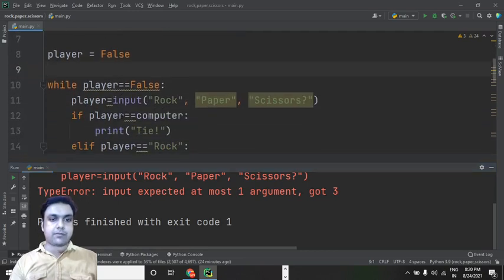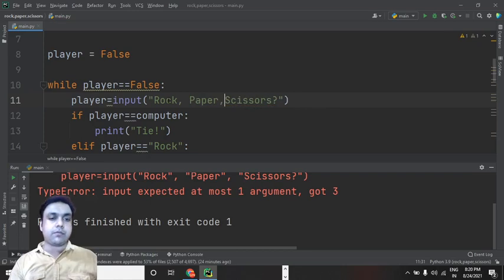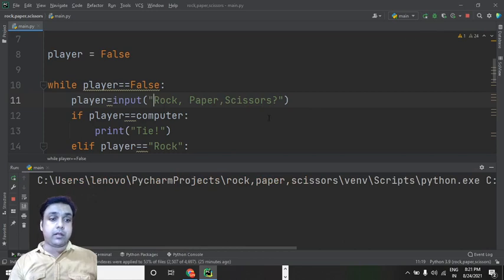Okay, so that's the error over here. Now why is it giving us an error? That's what we have to see, because we have to enclose this entire thing inside the double inverted commas. Now we will be able to run the code, and this time we'll not get any error. Yeah, so now it is running fine because we enclosed these options over here individually. That's the reason it was giving us an error earlier.